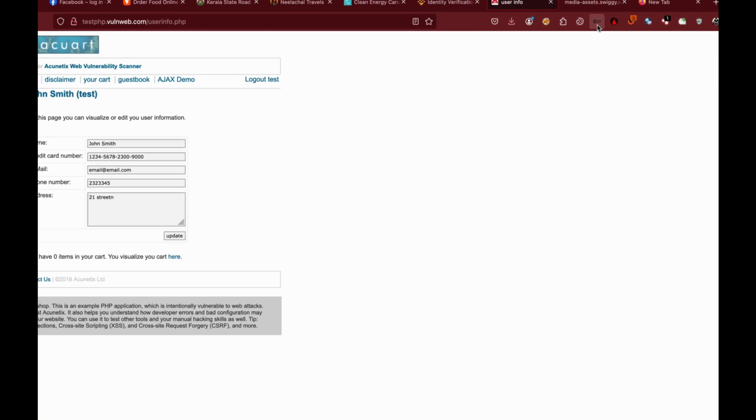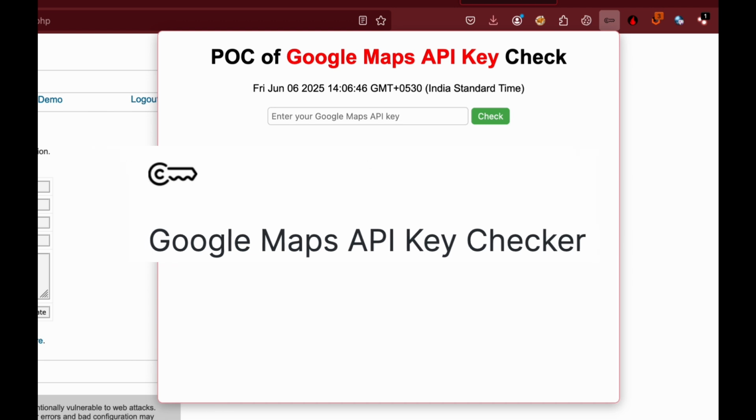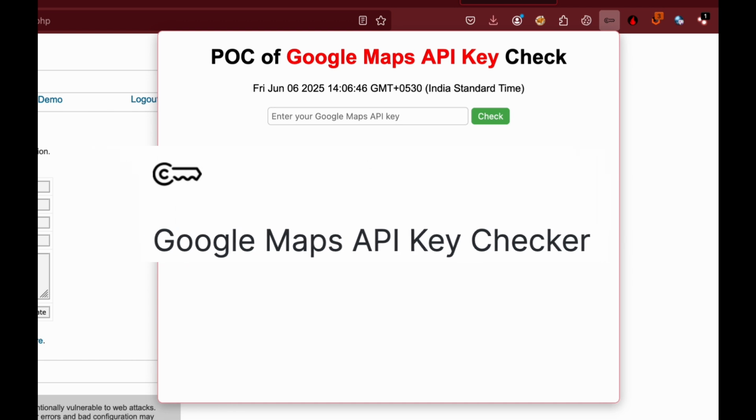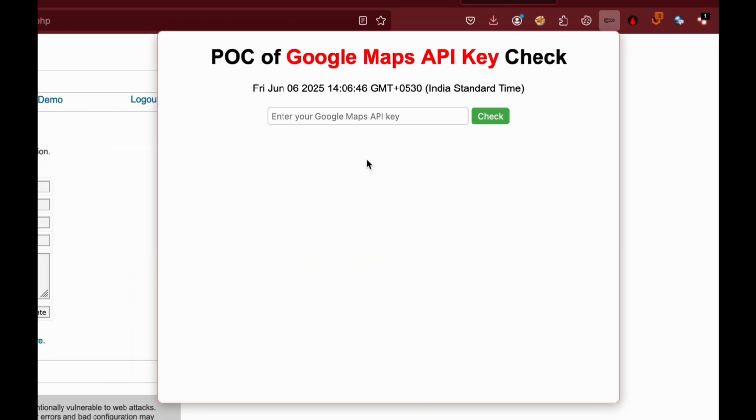Next, coming to another extension, which is Google Maps API Key Check. This extension comes in very handy when you find Google Maps API keys in any of the applications, whether web applications, mobile Android or iOS applications, thick clients, etc. Just by browsing the applications, we can find a lot of Google Maps API keys leaked inside the application JavaScript files or HTML files.